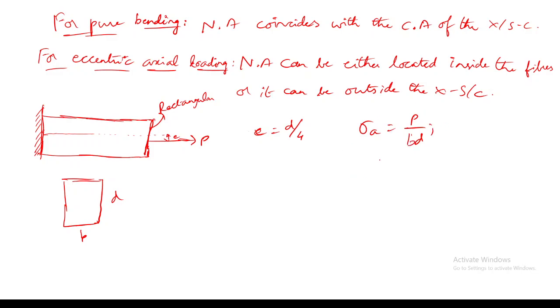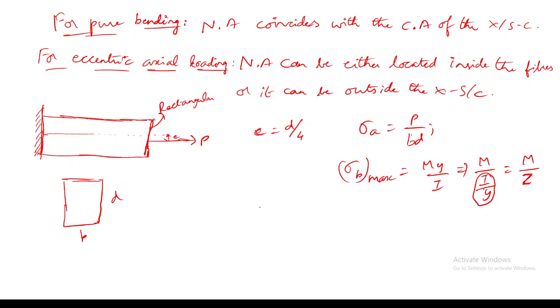And what will be the maximum bending stress value? It will be My by I, right? Which equals M by I into I by Y. And what is the term which I can represent I by Y as? Any idea? Section modulus. Yes, section modulus, which I am denoting by Z.